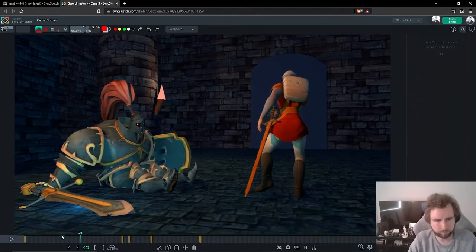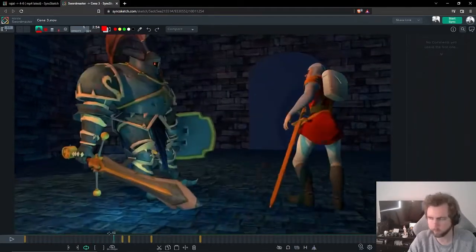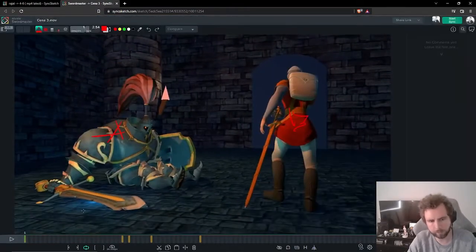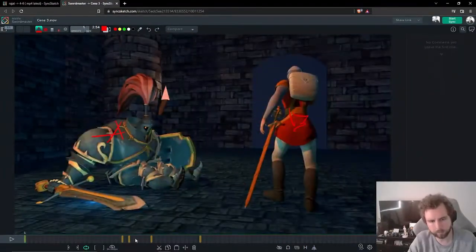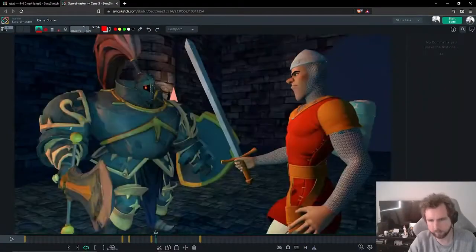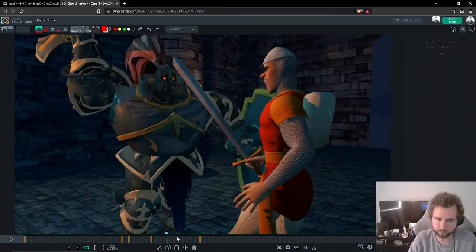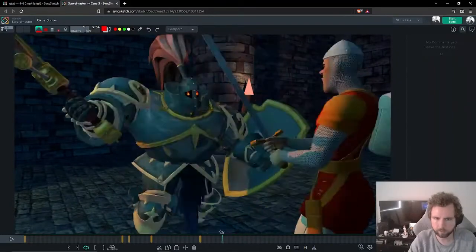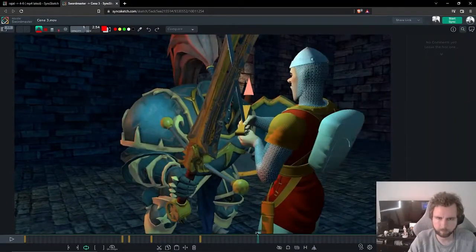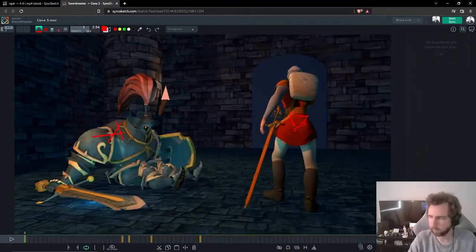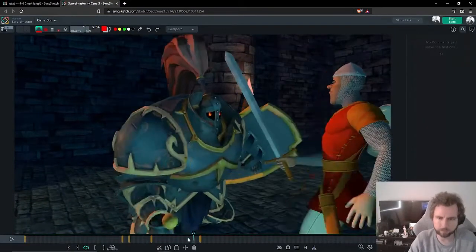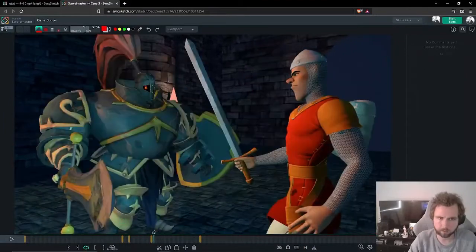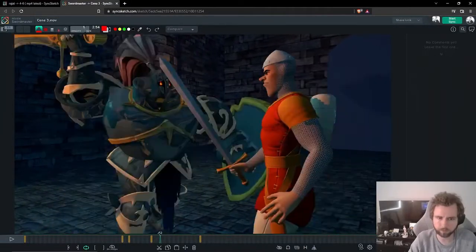So yeah, it's hard to tell you where to go from here, apart from just keep the camera still and maybe rejig a lot of this. Because once the camera's here, a lot of this action is going to feel kind of off. Having changed the camera angle, some of these poses might feel weird and read weird. But I think we want to be able to see the characters a little bit more, because right here it feels confusing. Between here and here feels like a huge spacing jump.